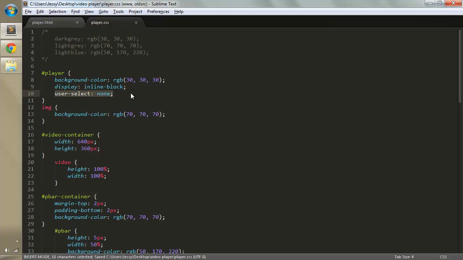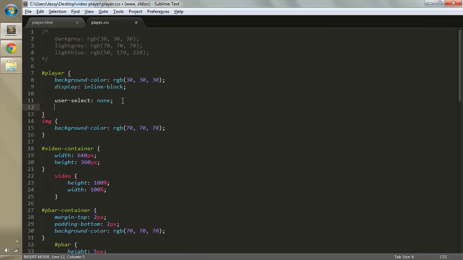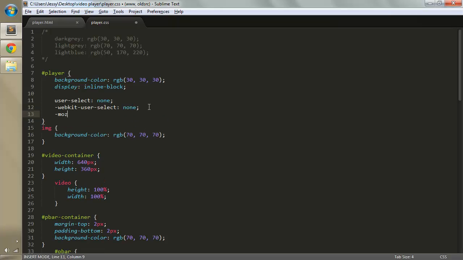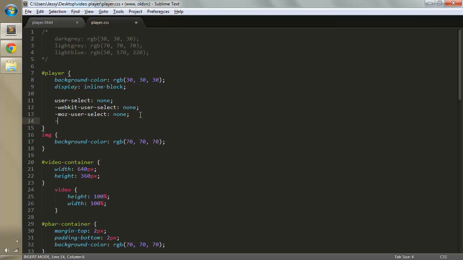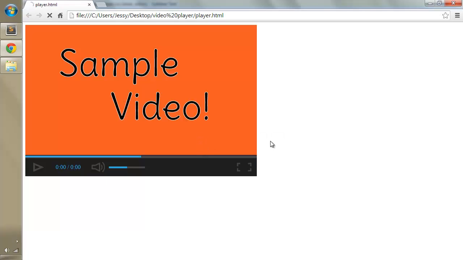And to make sure that this works across all browsers, we need to add the vendor prefixes for all browsers. So that's WebKit user select none, and that's Moz user select none, and MS user select none. And now, if we refresh it, our video player is no longer selectable by dragging the mouse over the video player.